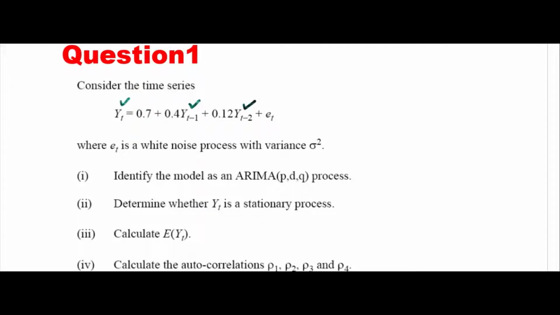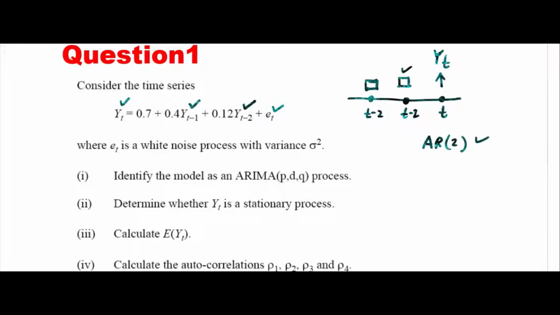If you want to predict something at t, how many past dependencies do you have? There will be innovation at t, that's fine, the random shock. Otherwise the value at t will depend on two past values, here t minus 1 and t minus 2. So you have two terms of past dependency, so you can think that this is an AR of order two. That's fine. Now we'll check for MA.